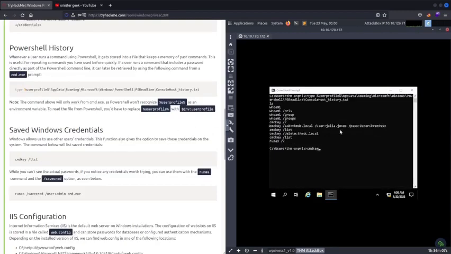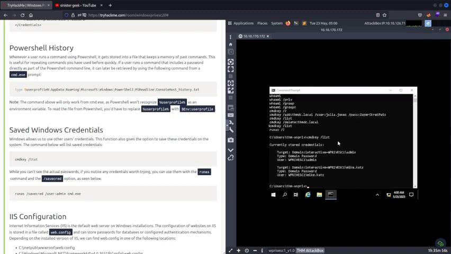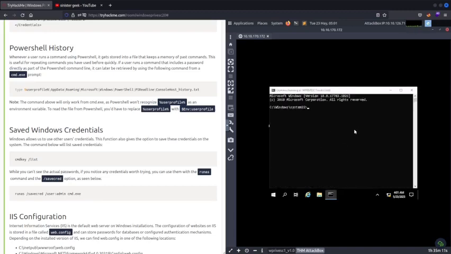Now we are going to look at the saved Windows credentials. Let's go back and run cmdkey /list. We have the credentials that have been stored. We have the admin, and another user called mike.katz. Let's do runas with saved credential and the user. If we use the user as admin, we might need a password for that. What we are going to use is mike.katz, and then cmd.exe. Now we have successfully got into mike.katz. Thank you guys.